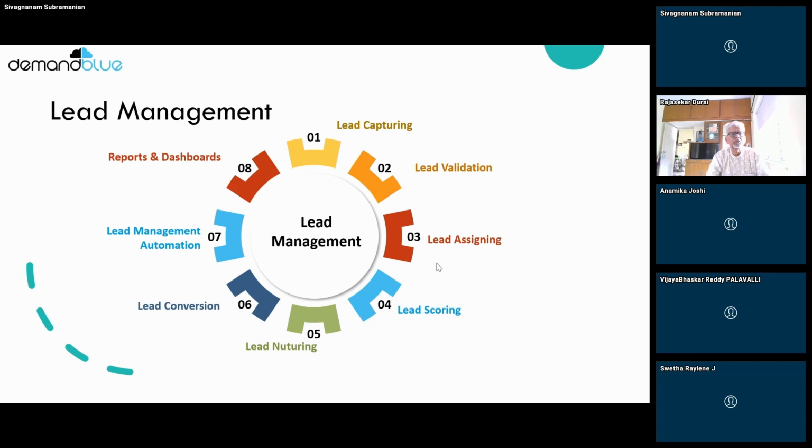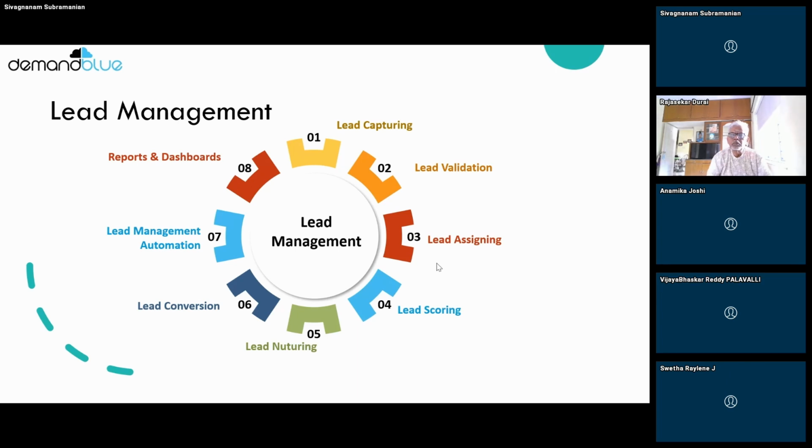Based on which criteria, Salesforce has come up with something called lead scoring. Recently, Salesforce developed a new feature called Einstein Artificial Intelligence that has lead scoring and opportunity scoring. Based on the detail you collected from the lead, Salesforce will automatically calculate and give a scoring value between 1 and 99. If you capture all the information and it almost matches the existing closed-won logic, then it will give a high score. This is a little bit of a detailed topic. You have to go through it, not immediately.